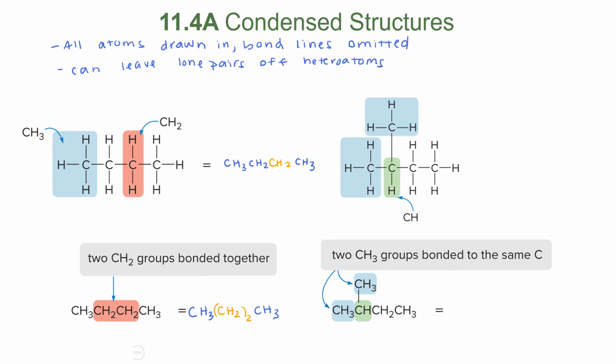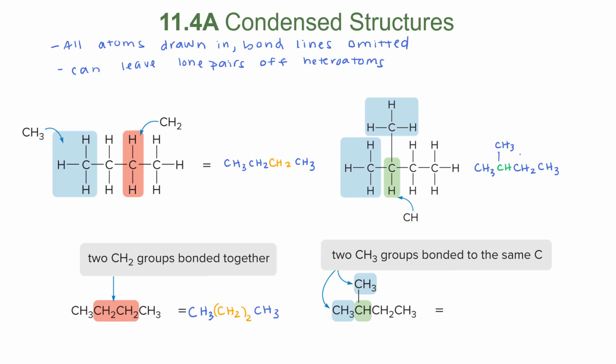So with this next example, we have a CH3. In green, we have a CH, and the book likes to stick a vertical line up for this other CH3, so you can see that it's coming off of there. We have another CH2, and then the CH3 at the end.